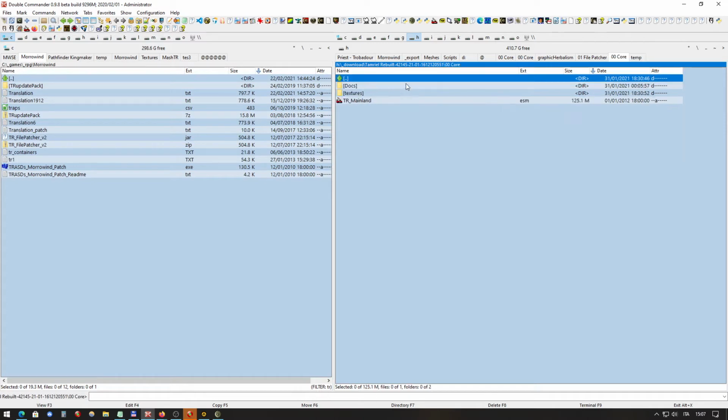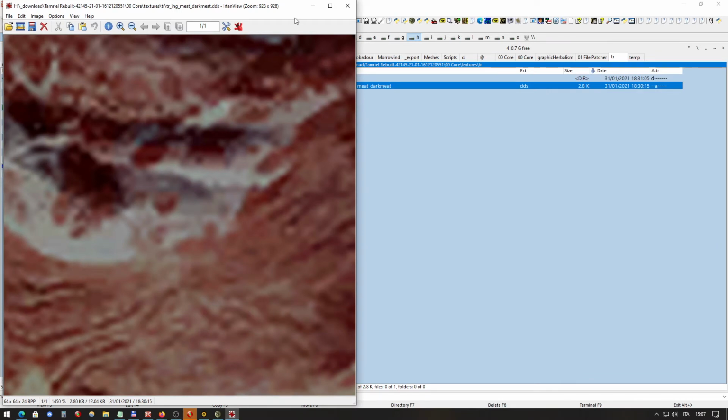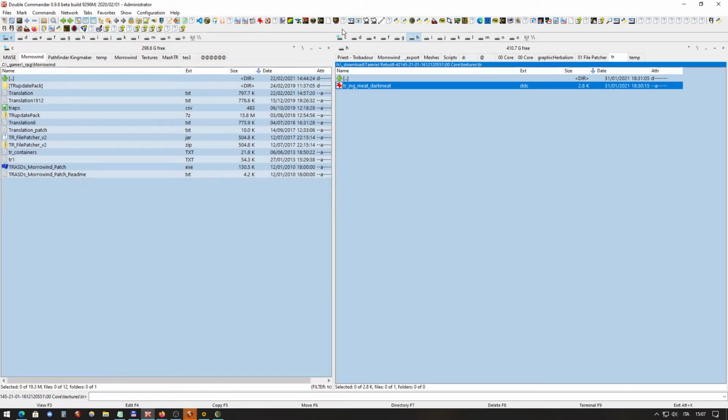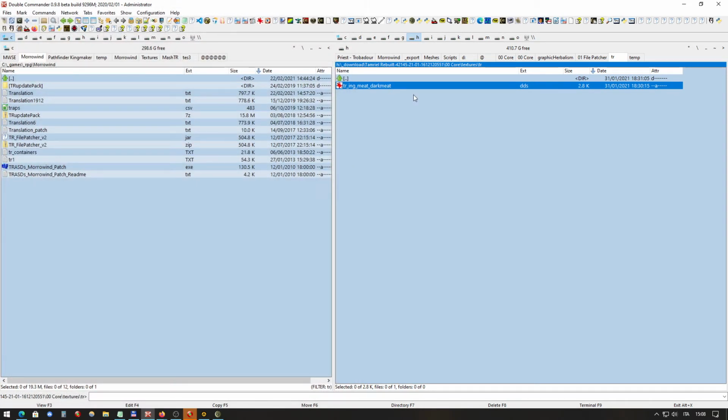First, we need to go to the core folder and maybe check and add this last minute texture. I think it should be okay, but 64. It is an ingredient for some reason here in this folder. Okay, very good texture.